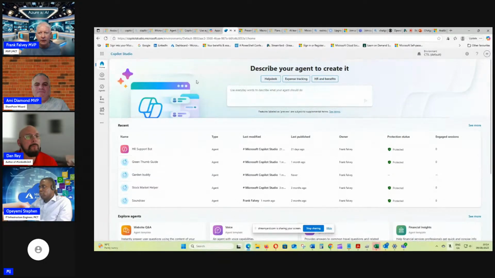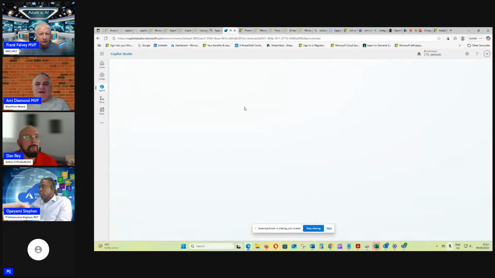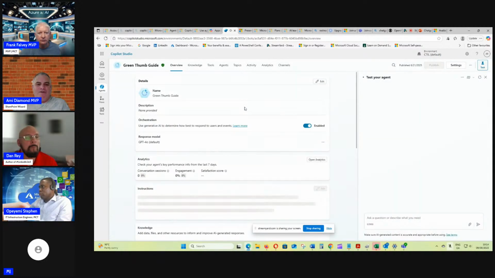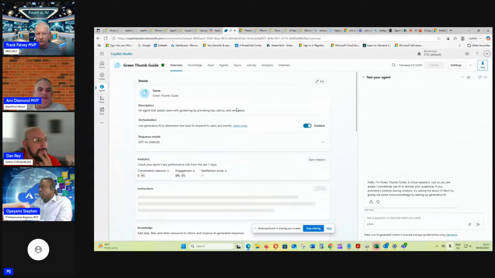So how do I see if I have it in here? I can tell you. Go to one of your agents, and you should see there in the overview the response model. So you see currently it's ChatGPT 4.0 default.